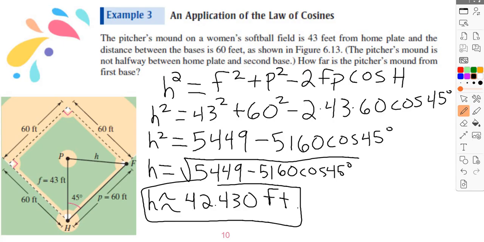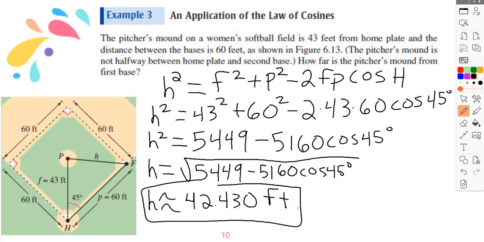So we can say that since little h is very, very close to little f, right? That means that this is going to be pretty close to 45. So this is going to be close to a 90-degree angle, right? Because it would be 45, 45, 90, but it's not quite, okay? Which is why it says you can't assume that it's halfway, because it's not quite going to be a right triangle. What questions do we have there?